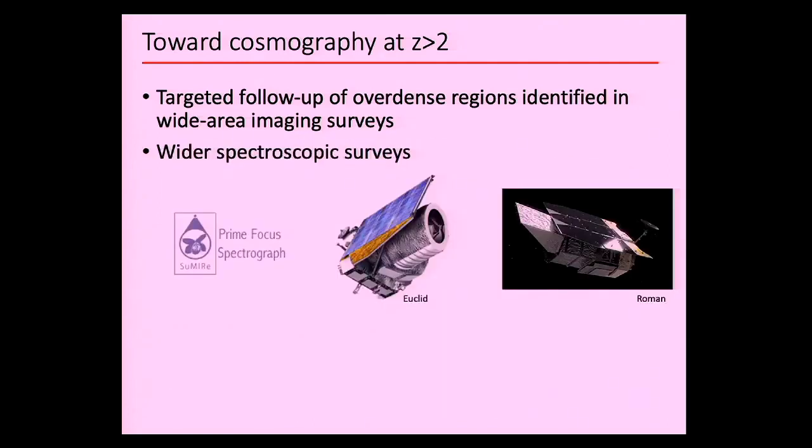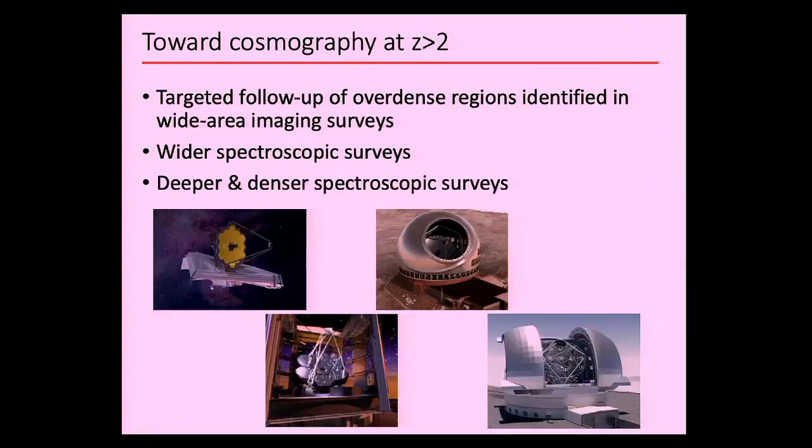So spectroscopy is preferable for that technique. One strategy to get better maps of large-scale structure at high redshifts is just to go much wider, and that is definitely on the horizon with projects like PFS that many of you, I guess, are familiar with, and from space with Euclid and Roman soon. So those will give humongous volumes with pretty good density, but not dramatically higher density than I think we can do now.